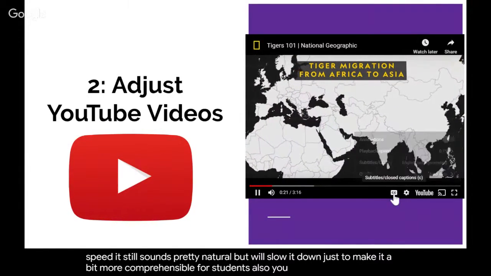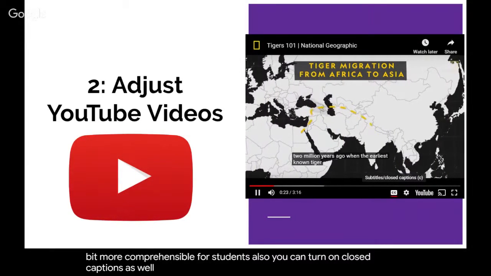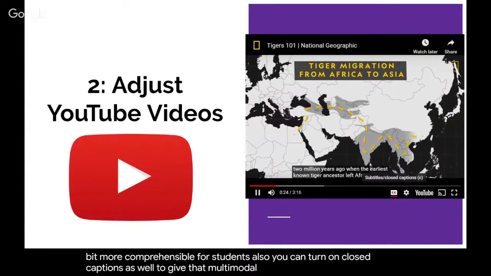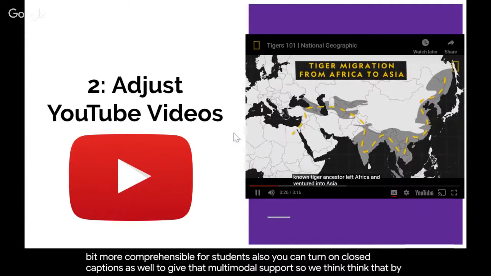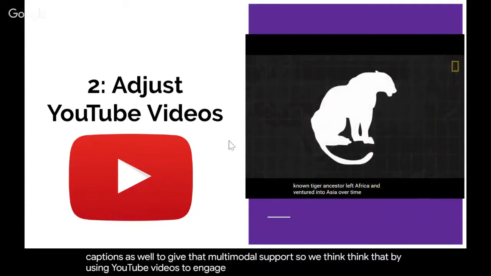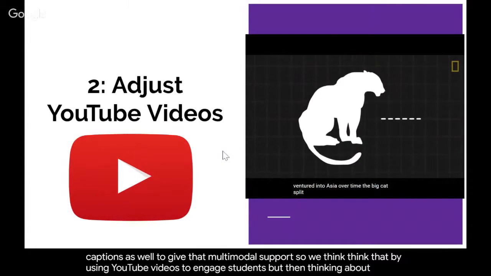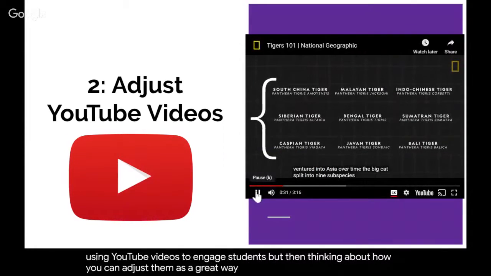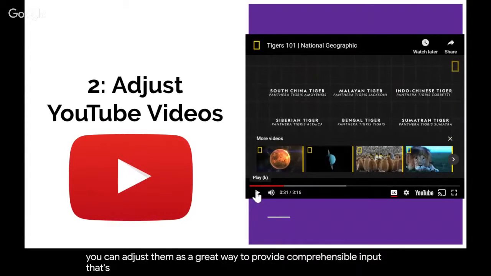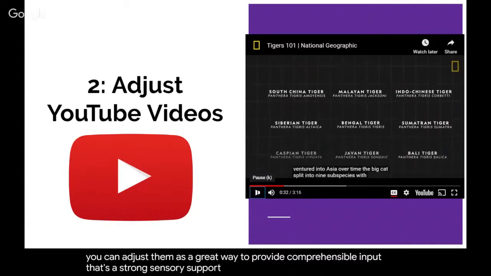Also, you can turn on closed captions as well to give that multimodal support. So we think that by using YouTube videos to engage students, but then thinking about how you can adjust them is a great way to provide comprehensible input. That's a strong sensory support.